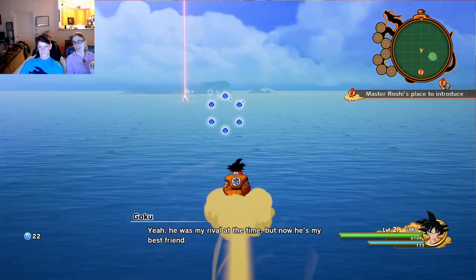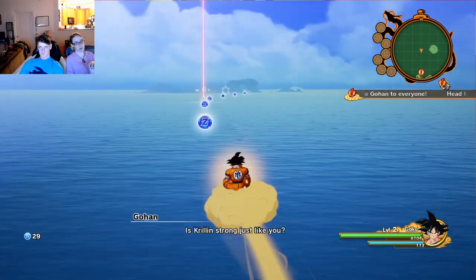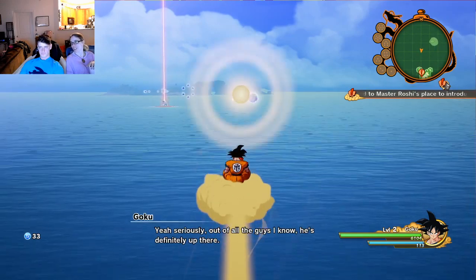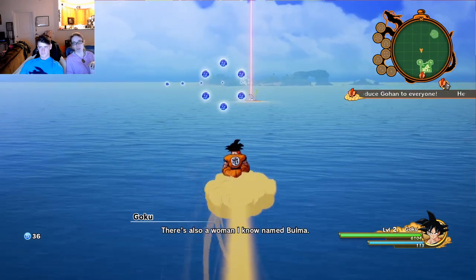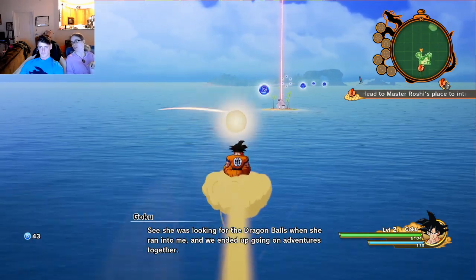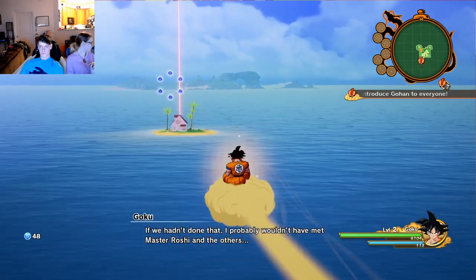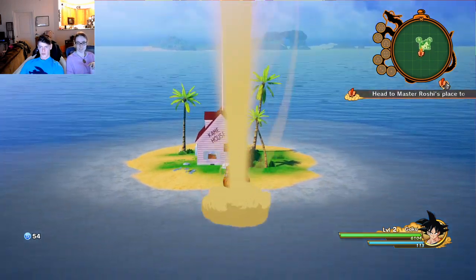I'm really glad that I live at GameStop sometimes because, Kevin, if you're watching this, I'm sorry that I killed you. I sent that snap to you and everyone, where I went back to work the first day after playing this, and my first question was, why did they have so many different hair colors? And Kevin literally curled up on the floor and died inside. If we hadn't done that, I probably wouldn't have met Master Roshi and the others. I see. I love this game.